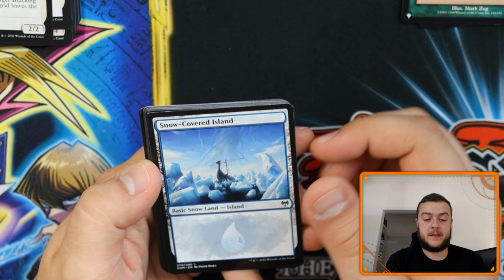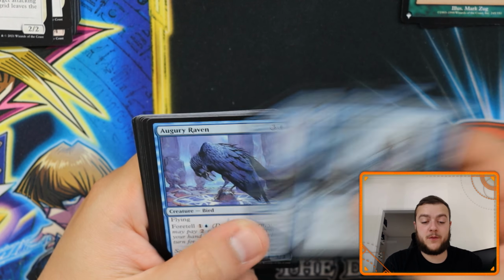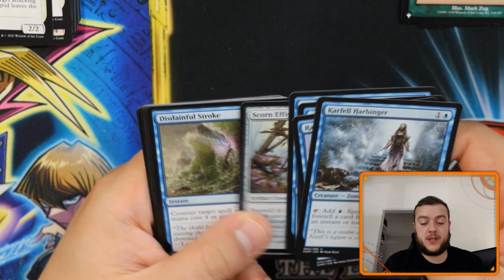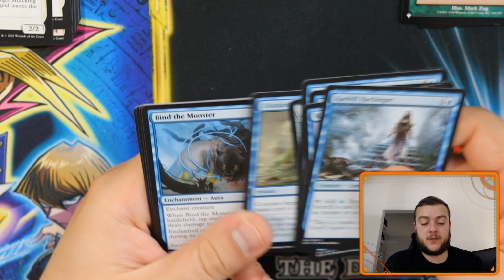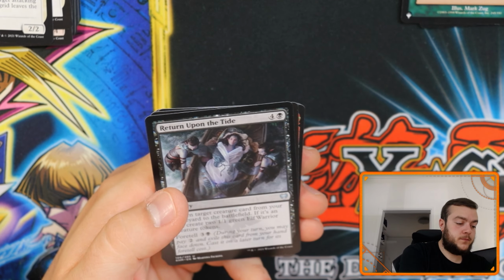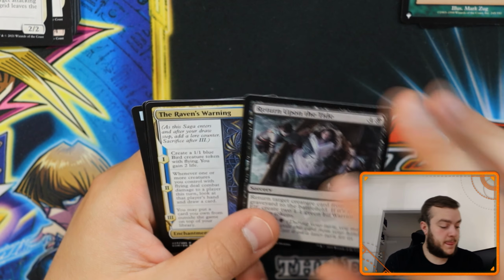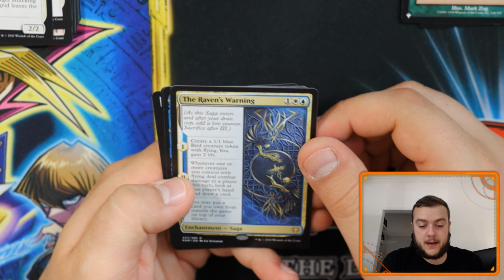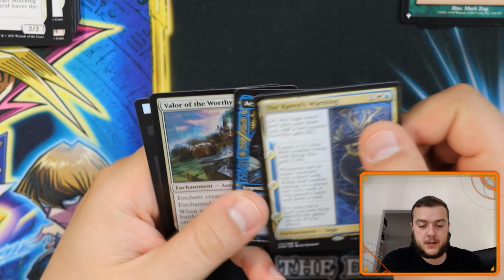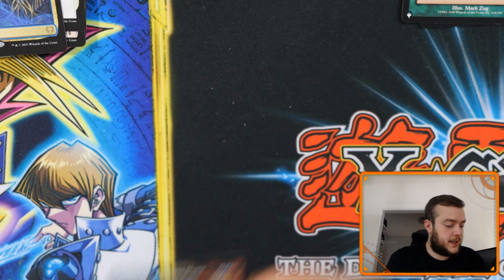Art cards, Snow Covered Land, Carfield Harbinger, Raven Form, Orby Raven, Behold the Multiverse, Scorn Effigy, Disdainful Stroke, Bind the Monster, Return Upon the Tide, Uncommon, The Raven's Warning, Hagar the Freezing Flame, Uncommon, and a Foil Valor of the Worthy. Freezing Flame again, Uncommon.